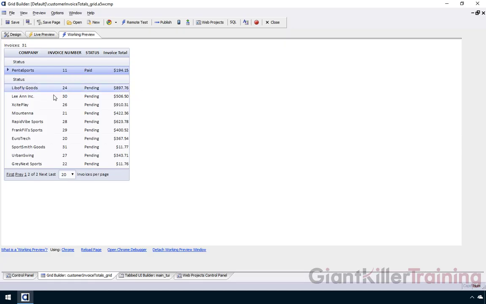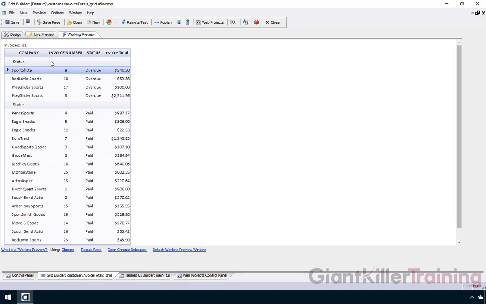But in our case, we want to focus a little bit more on improving the look and feel of this so that it's more effective. So you'll notice that, and I'm going to go back to my first page here, we've added this group header, and currently it just says status. And to understand what this group is, I have to go down here to look at what the content of the status column is. So we can actually modify that.